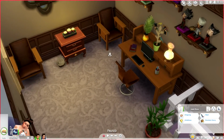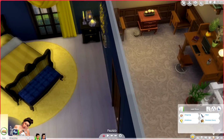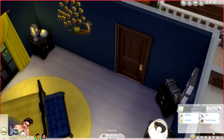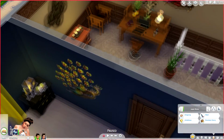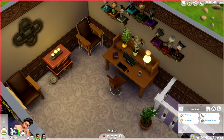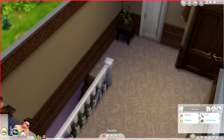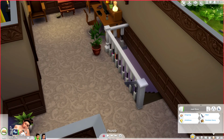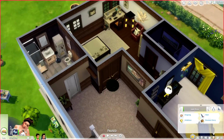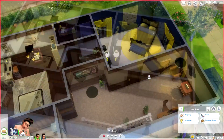We did add a desk. This is Jade's stuff right here. She put it out there because she knew she was going to be doing her room, but now that her room is done, she doesn't know if she wants to clutter her space with a desk or not, so she might just leave it out here. It was really funny that it matched the furniture that was out here, like this chair. The woods were almost exactly the same, and she's like, oh my god, that looks like it goes there. So anyways, this is the remodeling of the house, some of the rooms anyways. Over time we'll update more rooms, but this is it.